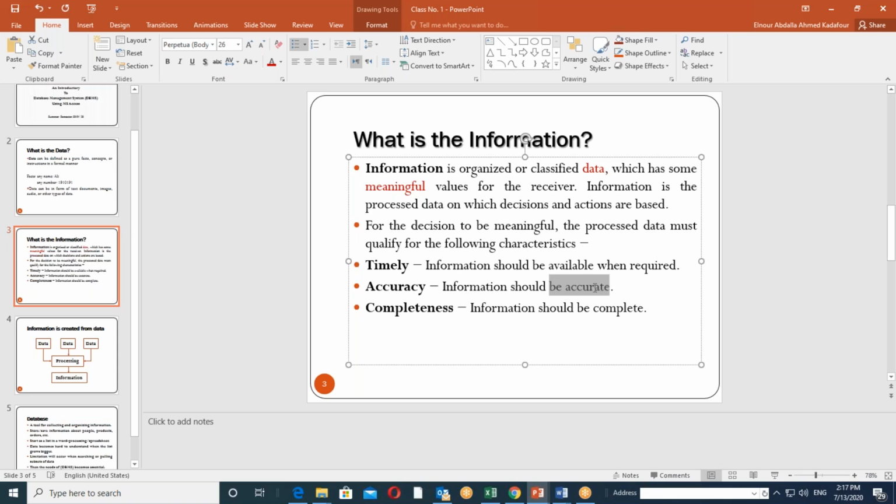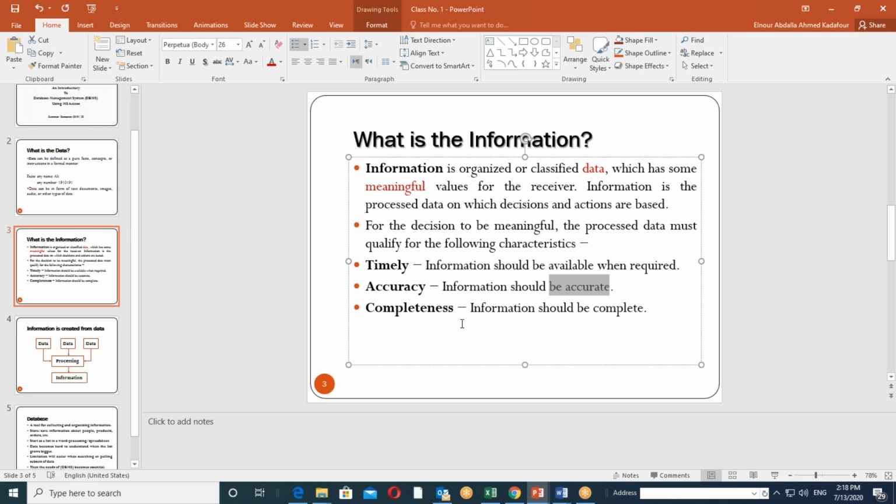But if things are in front of me, this is information. Completeness: from the start of this accident till the end, everything has been removed, and the damage has been assessed, and the people who have been harmed have been taken to the hospital and everything. So from A to Z, everything is in front of me. Then this is information, complete information.